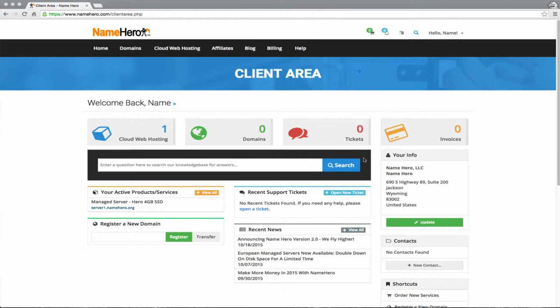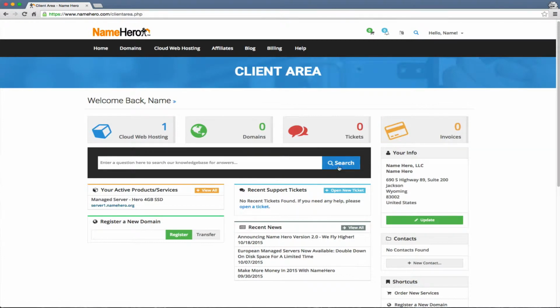Okay, once you finish up your payment and stuff, you're going to be sent to our main client area, and this is what it looks like here. And just as a quick overview, you're going to see you manage everything from these controls here. So your hostings you manage here. We sell domains. We have great prices on domains. You manage all of them here. If you have any tickets or problems, you go here, and your invoices are here.